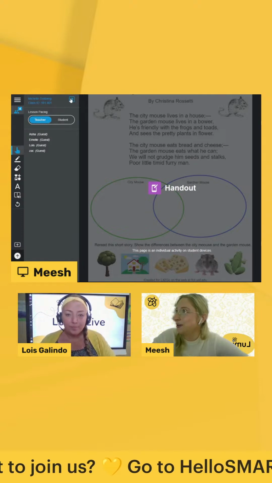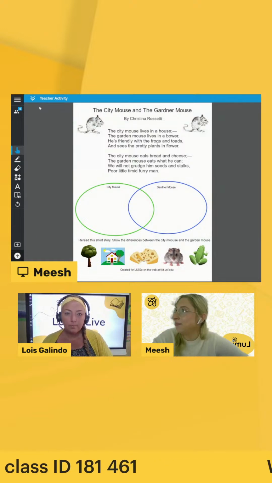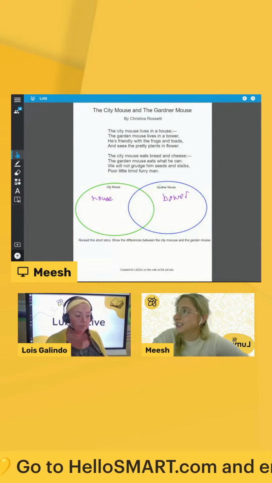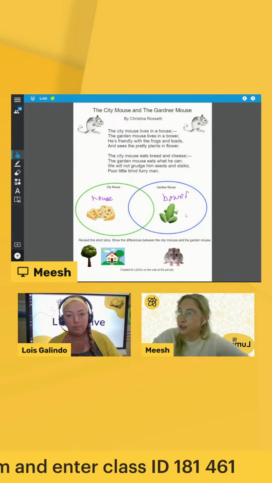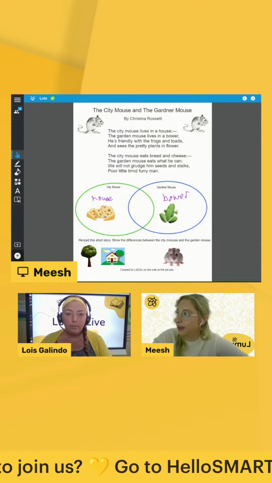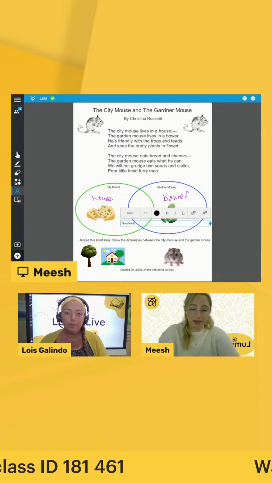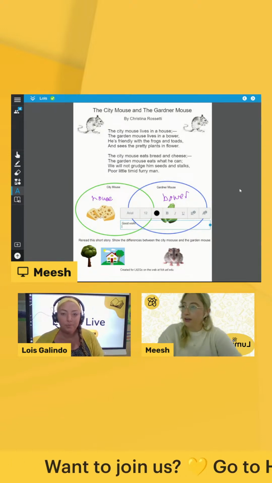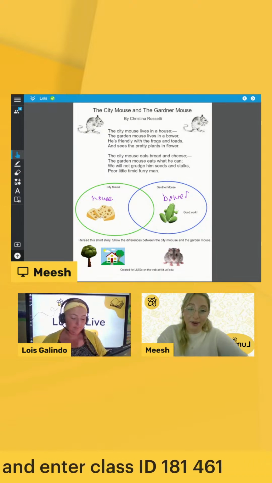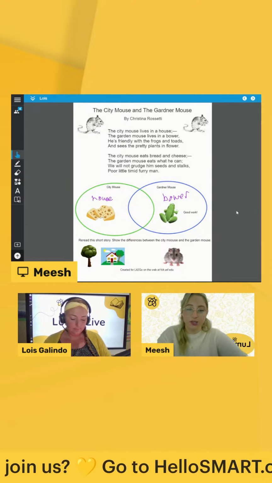Exactly. It looks like I've got a couple participants in here. So what I'm going to do is pop out of my teacher handout and take a look. And Lois, if I can go ahead and open yours, I can go ahead and see that she's choosing to do both kind of methods here. She's writing and she's using the images that I created in there for her. And what I can do for her is I can write good work. And that response that I'm doing is just showing up on her screen. So live time, she's able to see that I went ahead, I looked at her work, I gave her some feedback, and no one else is seeing that. That's just exclusive to her on her screen.